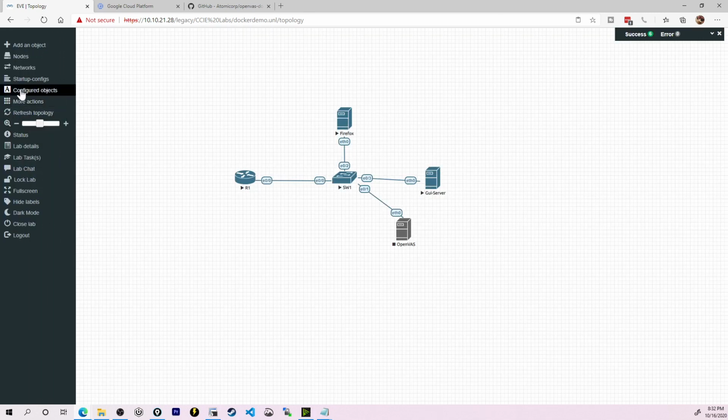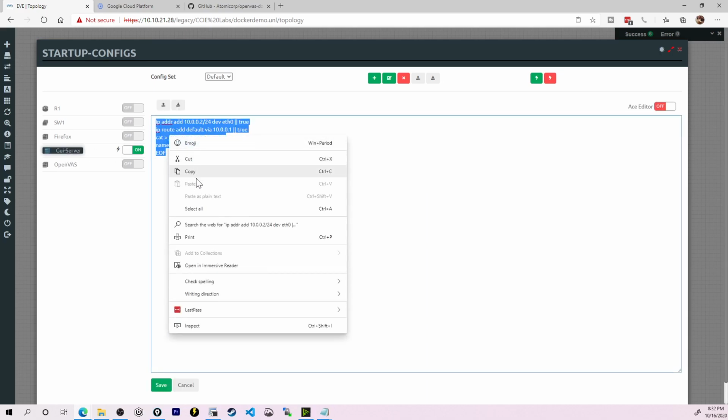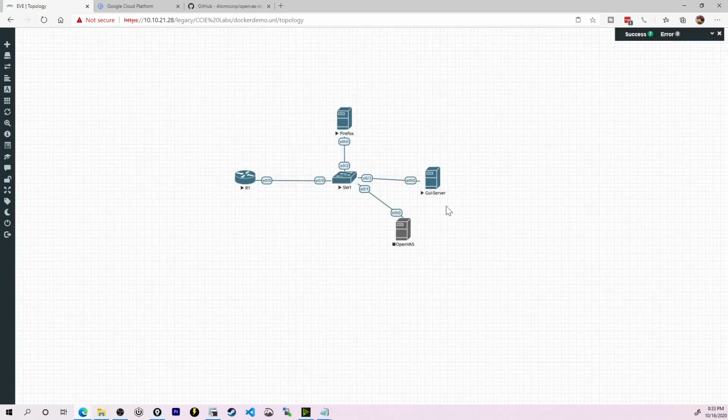Before we boot up OpenVAS, we need to make sure it has an IP address. We can do just like we did before with the startup configs. I'm going to go into the GUI server, copy this, go to OpenVAS and paste here. I'm going to change my IP address real quick to be 10.0.0.3 and save. I'm going to turn the startup config on and exit out. At this point, we should be able to boot up OpenVAS. Let's let it boot. It may take several minutes for OpenVAS to come to life because, again, it is a very large container, usually clocking in around 1 gig or more. So give it about 10 minutes to come to life, and then we'll jump on that GUI server and see if we can access OpenVAS.